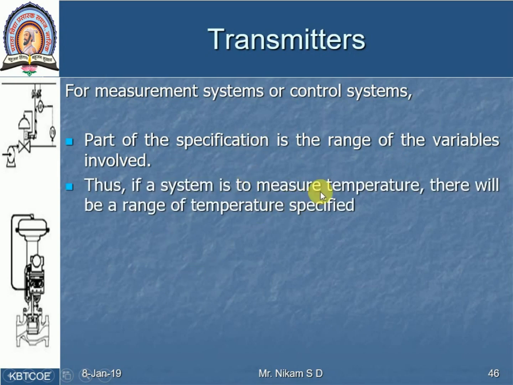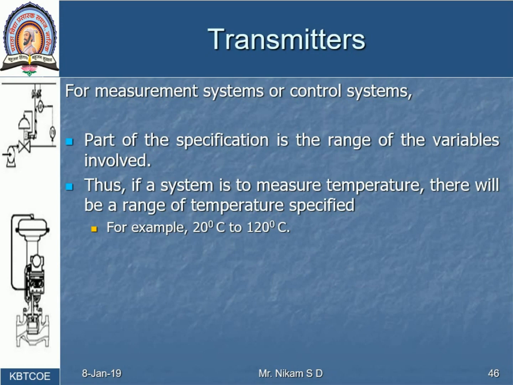If a system is to measure temperature, there will be a range of temperature specified. Normally we say, for example, it is 20 degrees centigrade to 120 degrees centigrade. Now, I am not going to transfer the degree centigrade directly, or transfer the heat into the control panel, correct? Process parameters get converted into electrical form. It is by sensors and transducers, the two subjects which we have studied. Correct. Process parameters get converted into electrical form. Okay, I got the electrical signal, but I have to define a range.